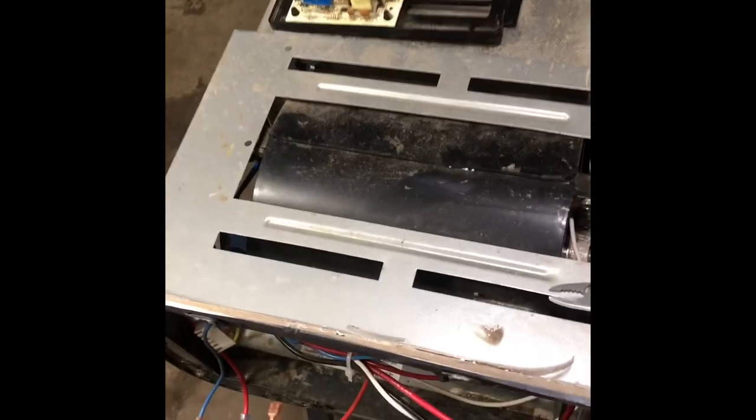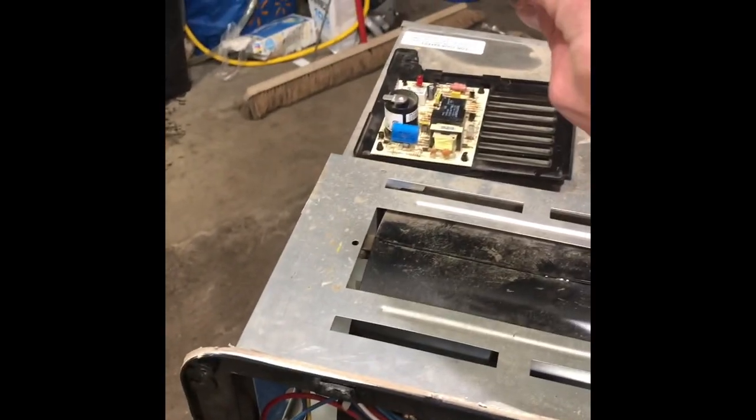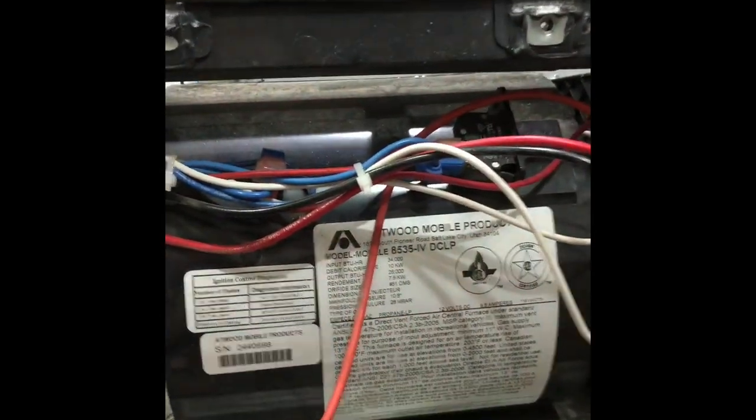Okay, so we're back again. So I set up on my drill. I have these extensions right here, and then I use these magnetic nut drivers, which make things a lot easier. Okay, so on here, say your blower wheel in here is broken or cracked, whichever, or you need to get at the sail switch, which is inside this cover right here.